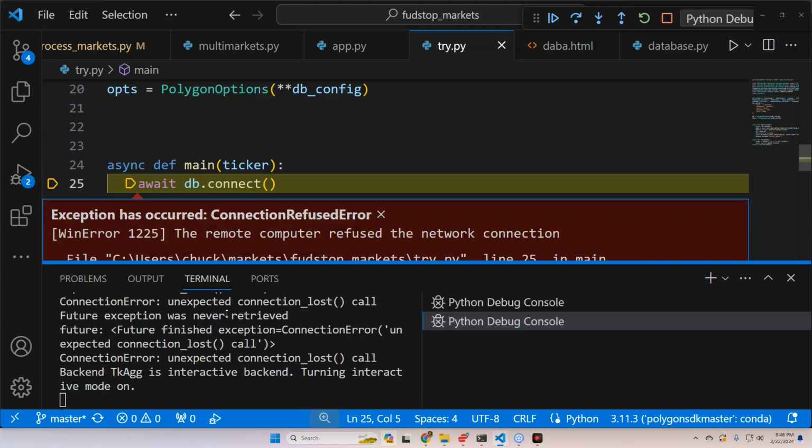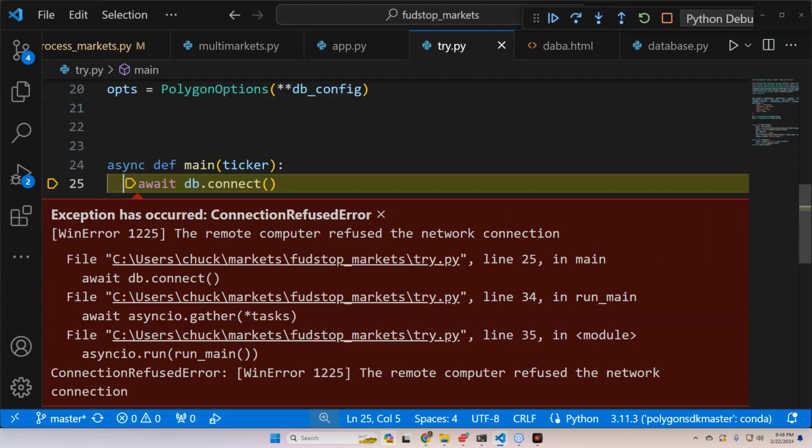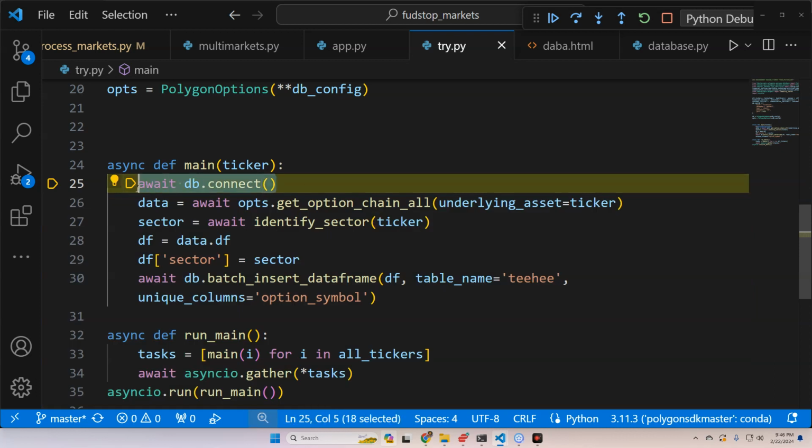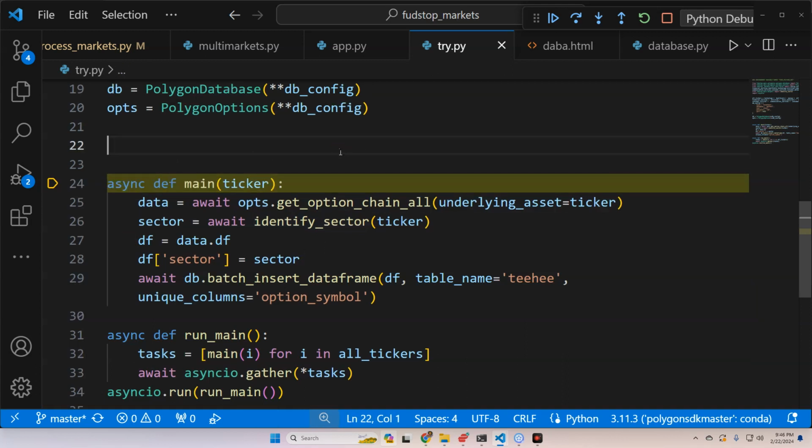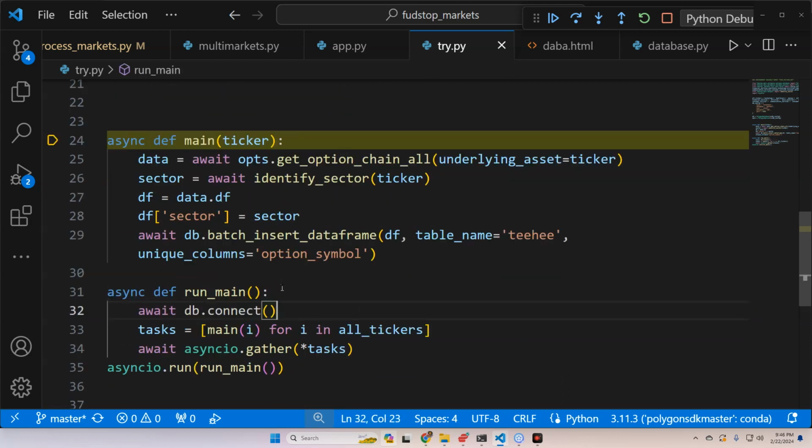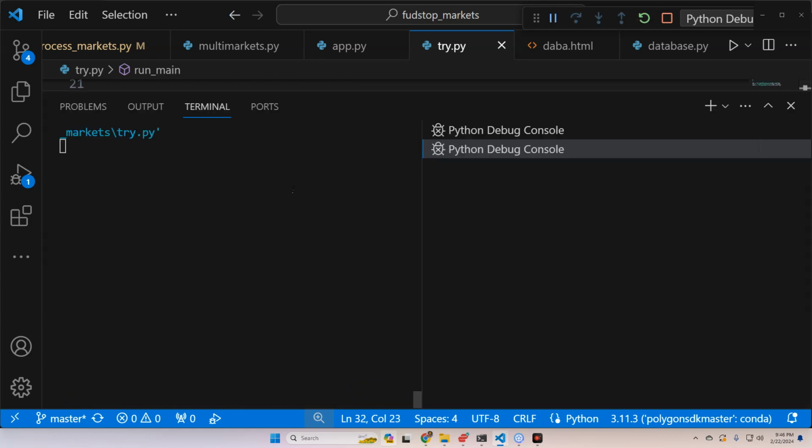Oh, whoops, I forgot to connect to the database. We need to put this not in the main function. That just overloaded the Postgres system. So we need to put this down here, that way we only connect once. My bad. Now it should work.